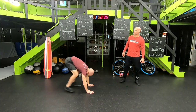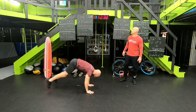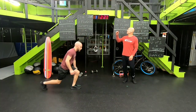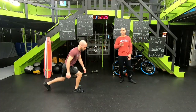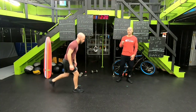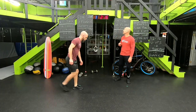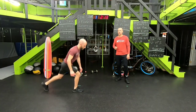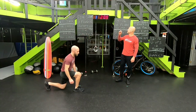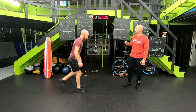9 seconds. And we'll go to the reverse lunges. And I'm going to talk about the difference between forward and reverse lunges here. And let's go, reverse lunges. First of all, rest when you want to. You can do 15 seconds of each and take 15 seconds off. We're all at different fitness levels. The goal of this program is to get people moving, keep them consistent, and be accountable to somebody. So get a partner, get a friend, and say, hey, I'm gonna do Jim's video tomorrow at 9:15. Be accountable to each other, because it is worth it. Again, more than ever do we need to exercise in this day. Keep strong.